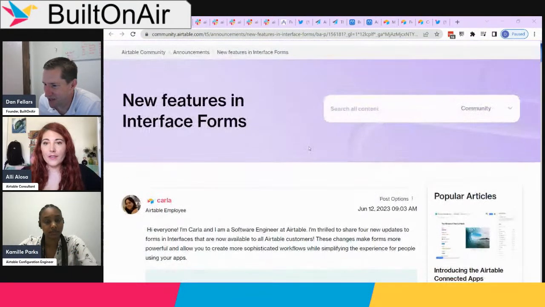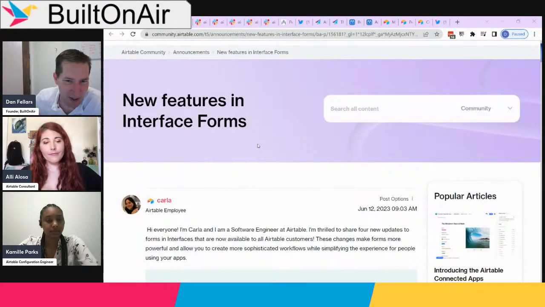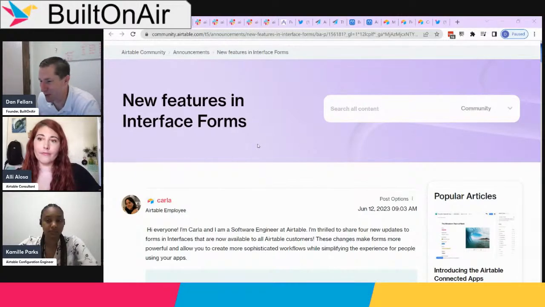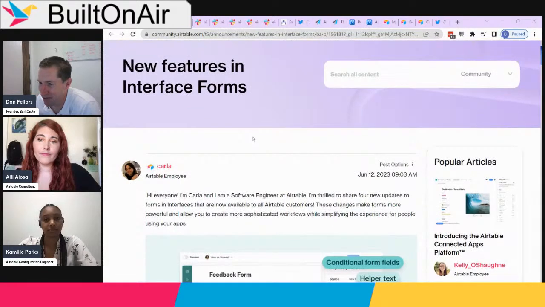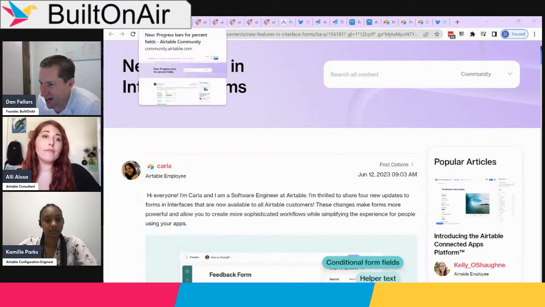So yeah, it's a good step forward. I think, as always, there's more room for growth on the feature side and functionality, but definitely love to hear your experiences using interface forms. Yeah, likewise, I don't think we use the actual forms as much yet, so it's getting there. All right, next one.